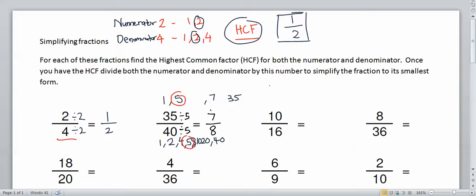Let's do another one. Ten and sixteen. Well, the factors of ten are one, two, five, and ten. And the factors of sixteen are one, two, four, eight, and sixteen. What's the highest common factor here? Well, the highest common factor here is two. So therefore, we have to divide both sides by two, which then gives us five over eight. And we know that if we've found the highest common factor, then that is its fraction in its simplest form.